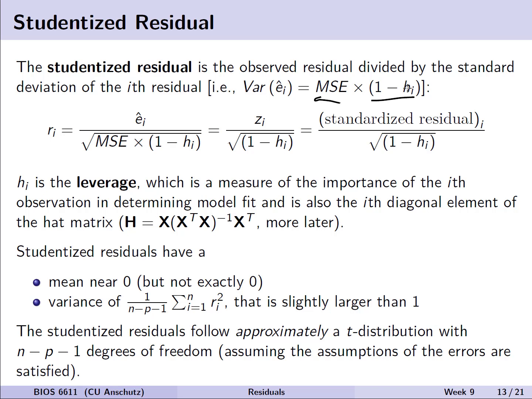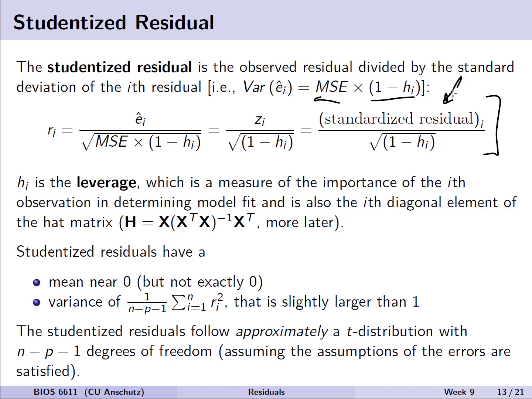But before we do that, we can note that we have our equation here written in a few different ways, but we can see there's this direct connection from the standardized residual we just discussed and this h sub i term, which is the leverage. This can be thought of as a measure of the importance of that ith observation in determining model fit, and is also an element of the hat matrix, which we'll discuss both of these in greater depth later in the semester.